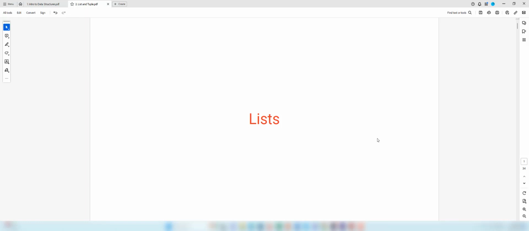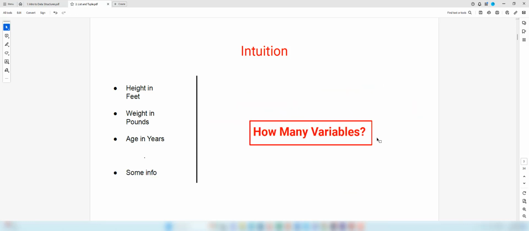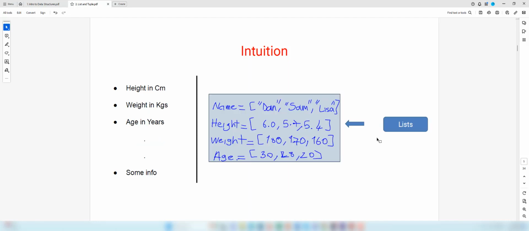In the previous video, we learned a bit about what a data structure is. In this video, we are going to start with our first data structure, that is list in Python. I hope you remember the issue that we discussed in the previous video, which was that if you keep on increasing the information or the data that you want to store about each person, you'll realize that the number of variables that you are creating per person keeps on increasing exponentially. Now, more variables is not a good thing because it makes them harder to manage, and then you also have issues of huge memory overhead. Let's fix this problem using the list data structure.